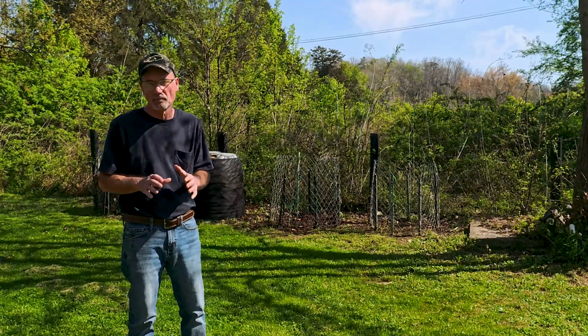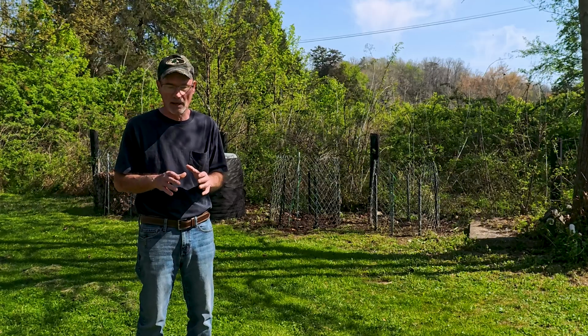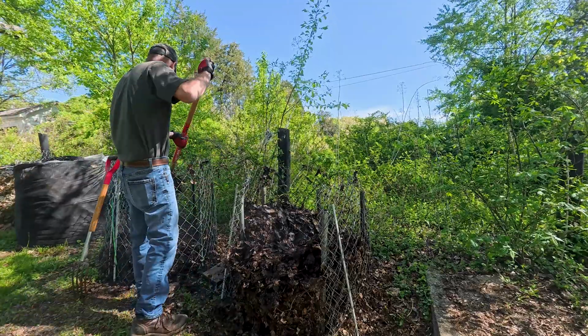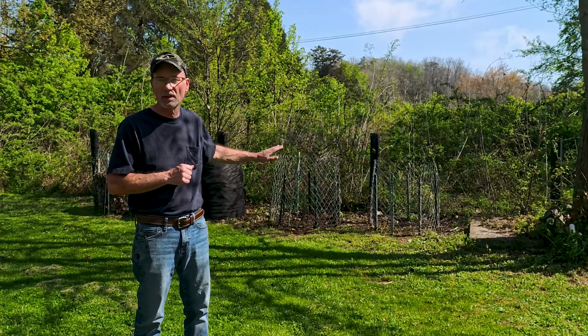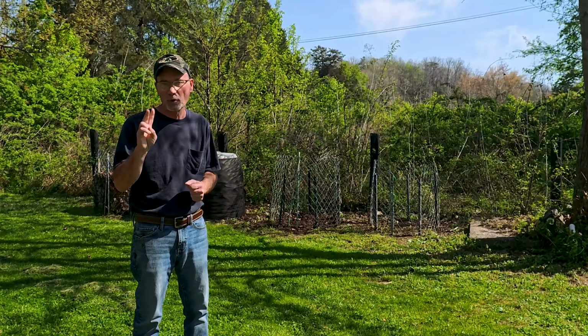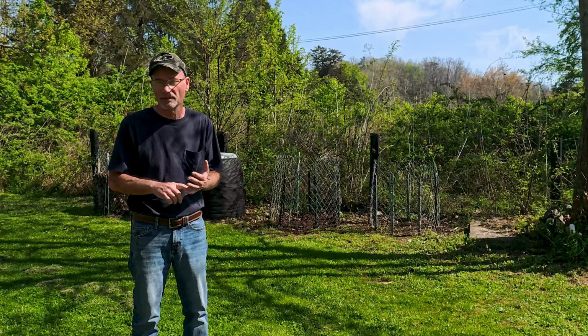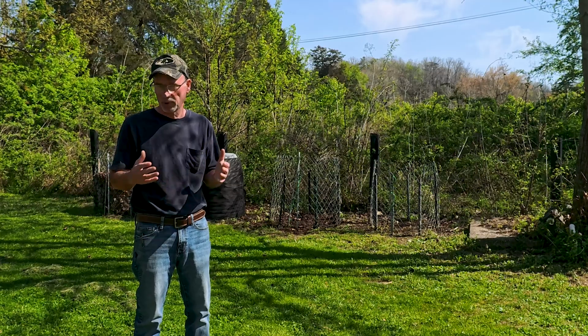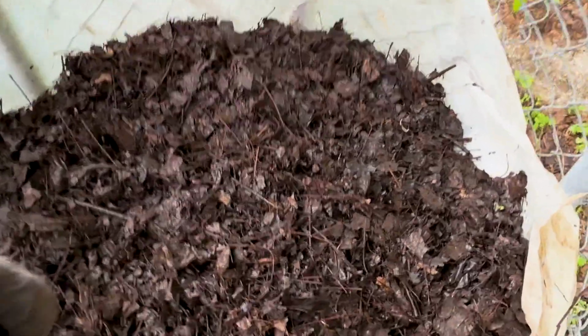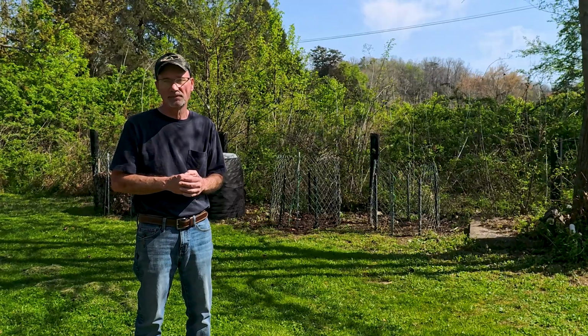Today I want to show you how to build a hot compost pile. It's a relatively small compost pile. You can see back here a 3 by 3 by 3, and I'm going to use two ingredients: dried leaves and grass clippings. This arrangement should complete in about 3 to 4 weeks. So stick around and I'll show you how I do it.